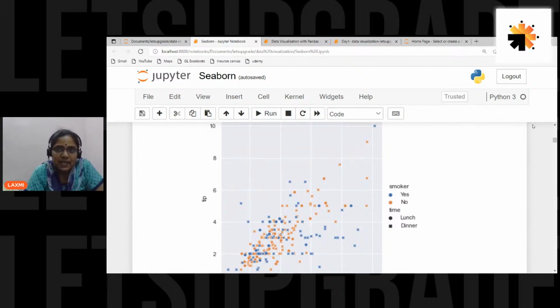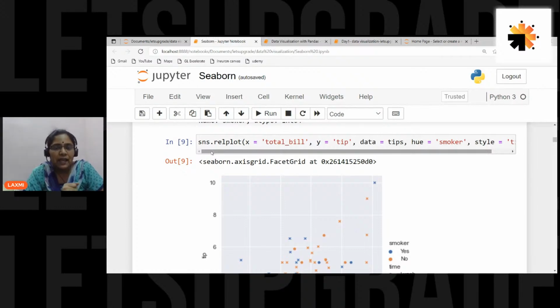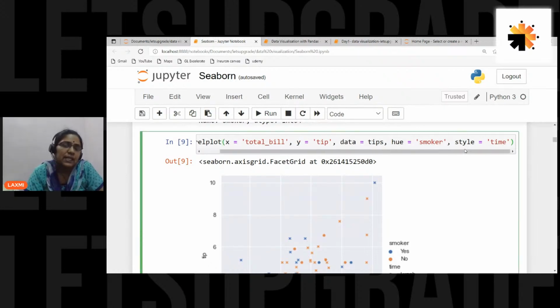Did you all understand? Have you all plotted this relational plot using sns? Please go to your chat and give me a thumbs up if you have completed till here. Two things that you have plotted: a relational plot using just x and y, having loaded the data, and additionally using hue and style. Just give me a thumbs up if you have completed till here. Let's take a small pause and we'll continue.